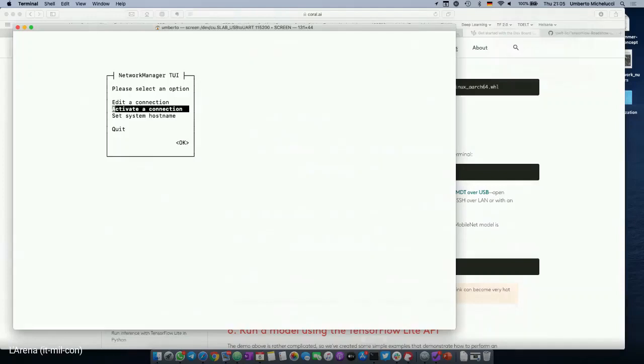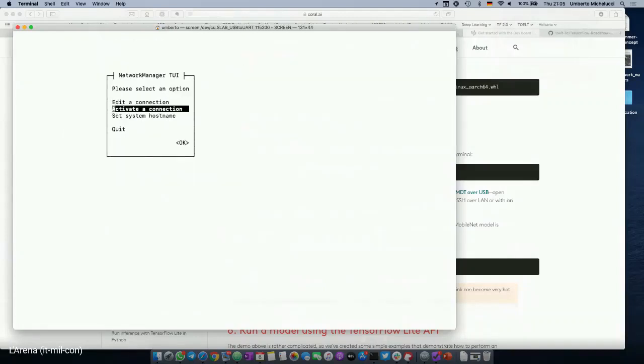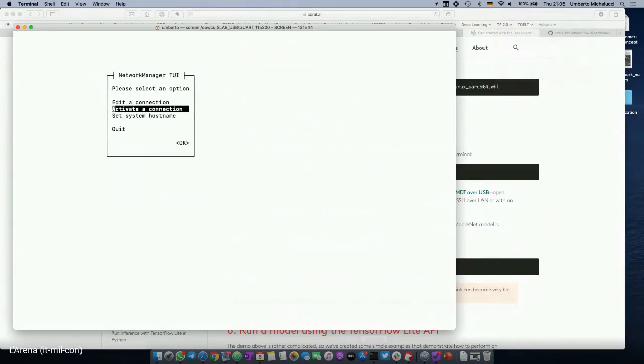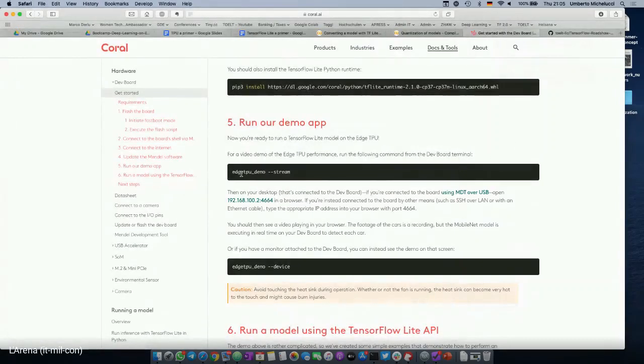Okay, now it should be activated. Both should be on the same network.